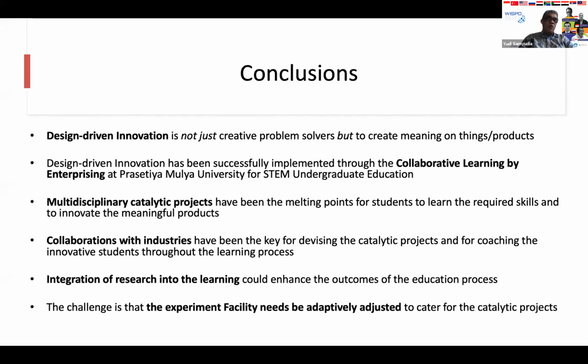How do we do that? We create multidisciplinary catalytic projects in collaboration with industry partners. Collaboration with industries is key to creating a more impactful project. We also have to integrate research into the learning process, and adapt our experimental facilities to the needs of the students. I think that ends my talk today.